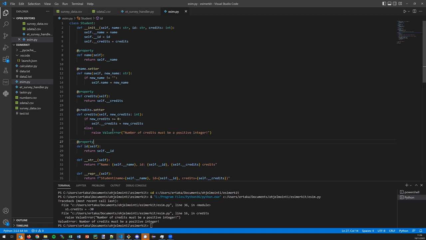There might be some occasions where it might be useful to hide all the access to the attribute from the client, if it's something that is just used internally by the class, like some kind of other ID which you actually need for something, but you don't really want to provide to a client. Then you can have an attribute that the client can't access. So you just hide it with 2 underscores and you don't provide a getter or setter, and then the client can't access it at all.